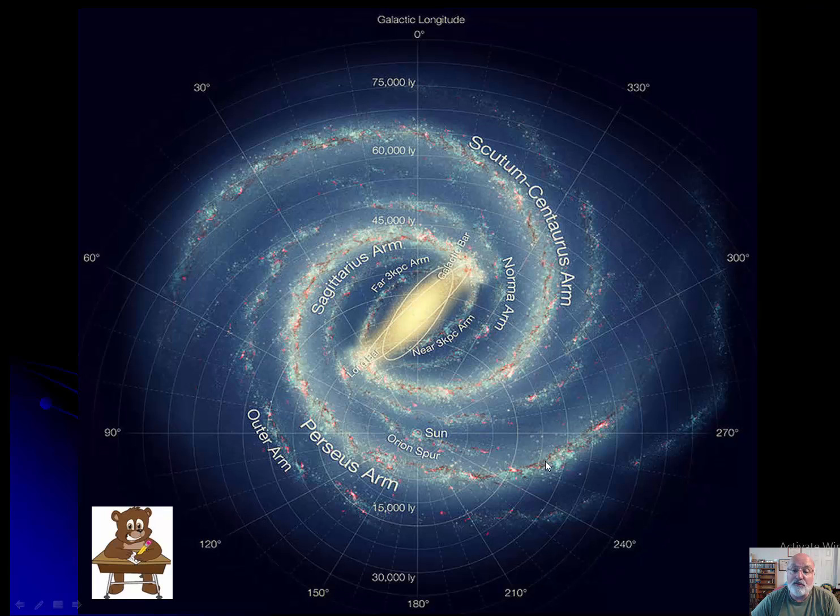So I'd like you to draw the two big arms. Not sure where this Perseus arm differentiates itself from the Sagittarius arm, but you can see we have one arm coming off this bar, we have one arm coming off this bar, and then we have spurs. And what I would really like you to get is the Sagittarius arm, the Centaurus arm. Maybe you want to write this as the Perseus arm, but we think we're on what's called the Orion spur, sitting right there. Don't have to put any of these circles. I would like you to make a line that says this is 100,000 light years. I'd like you to make a line that says this is 30,000 light years, but that's about it. And you can stop the video at this point and actually see that.